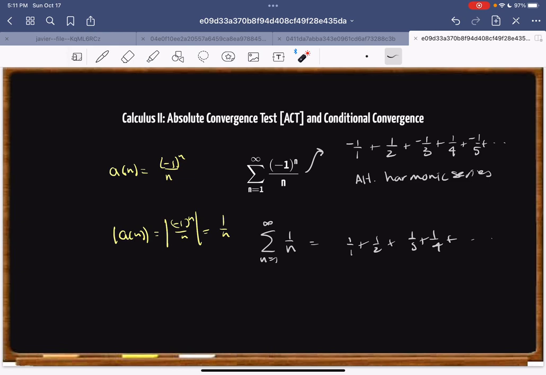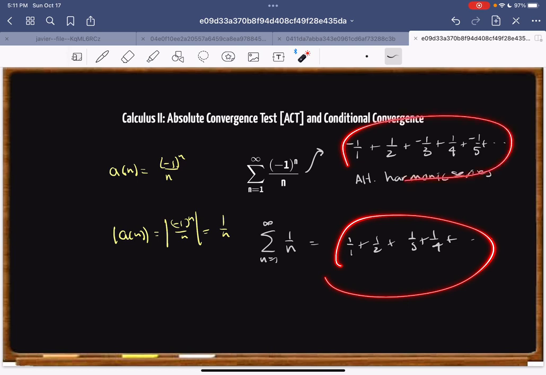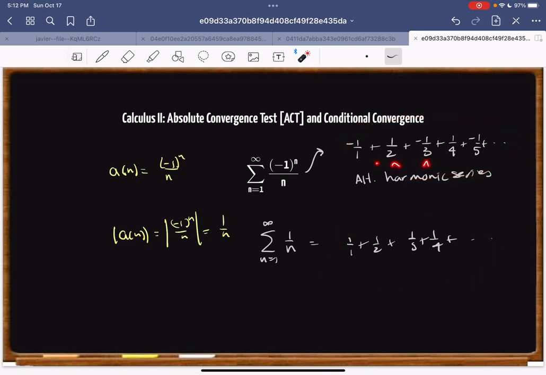And we're going to learn an important test that has to do with the relationship between the convergence of the regular series and the absolute value version of that series. Right off the bat, you can clearly see that the one with absolute values will always be larger than this one, because this one is adding some and possibly subtracting some items. So this sum will always be smaller than this one in absolute value, or less than.